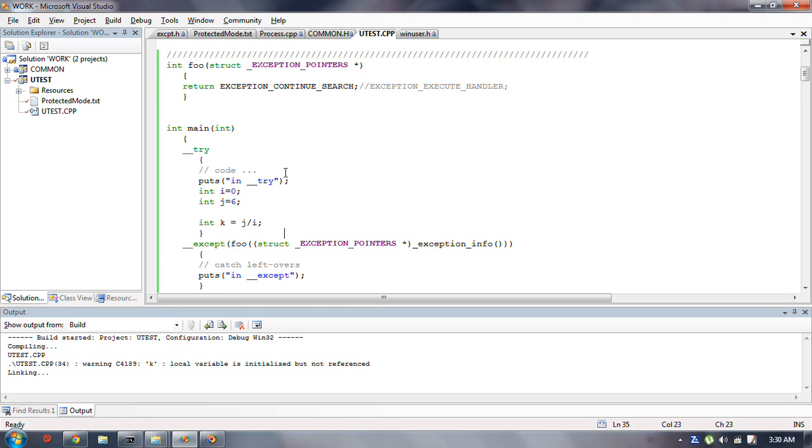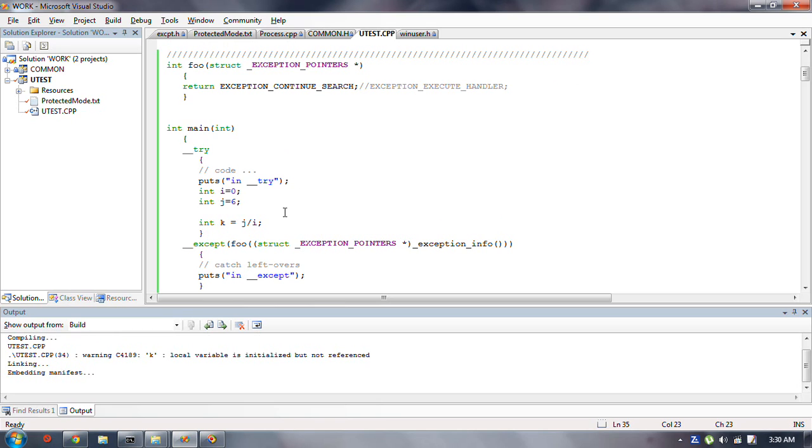But first, what returning this says to the handler, the code that handles this exception chain, is that I don't want to handle it.